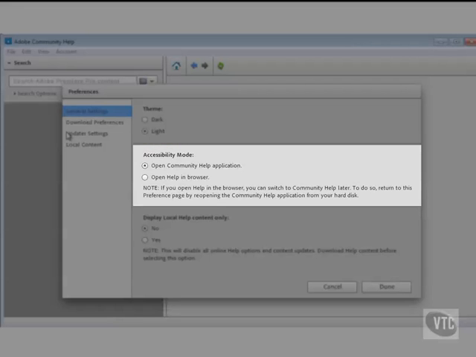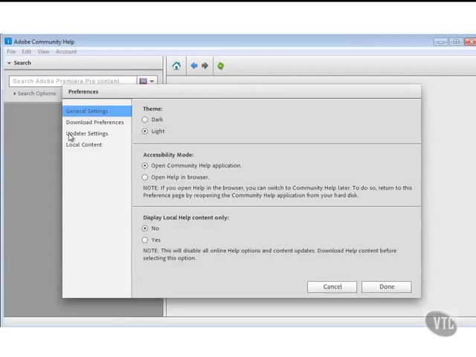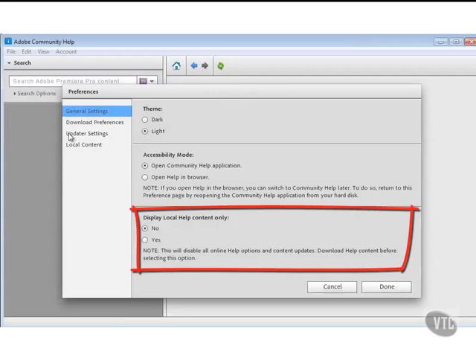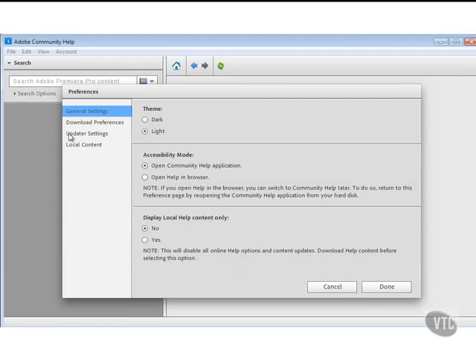The middle section of the right-hand area allows you to choose how you want the help displayed. You can choose between this Adobe Community Help application or the second option to just open in a browser. The bottom section offers a no, yes option to display, within this application, a direct online link to the most up-to-date help information, or to use what you have got saved on your PC already.